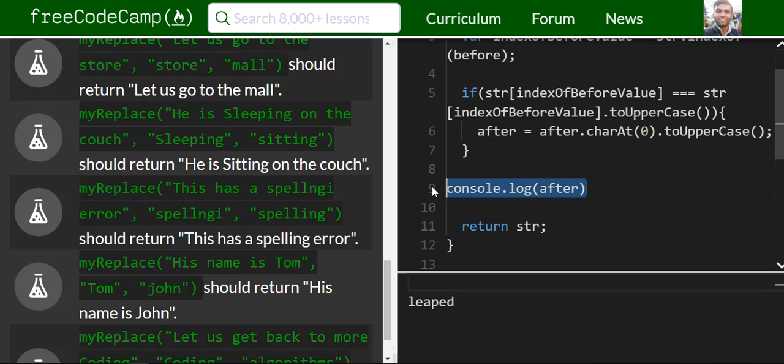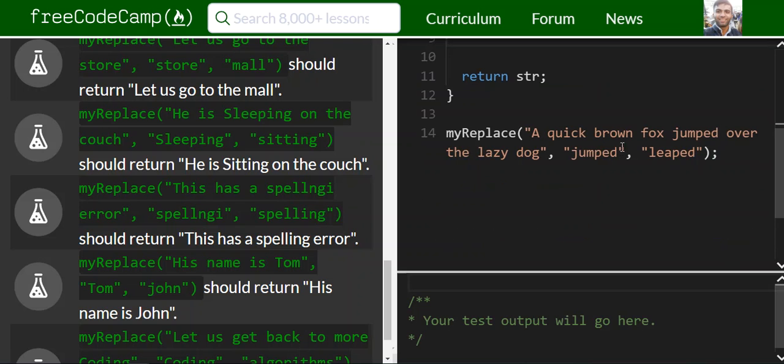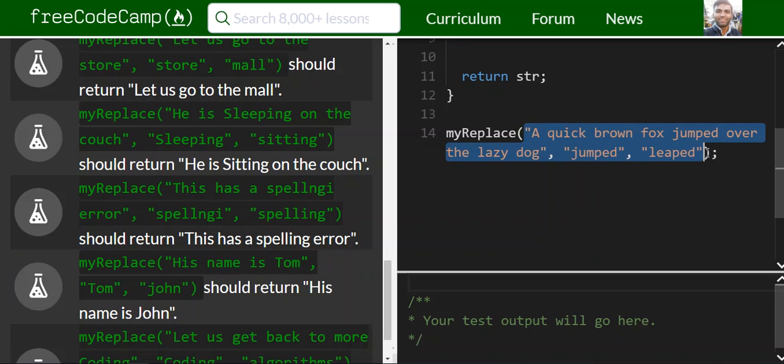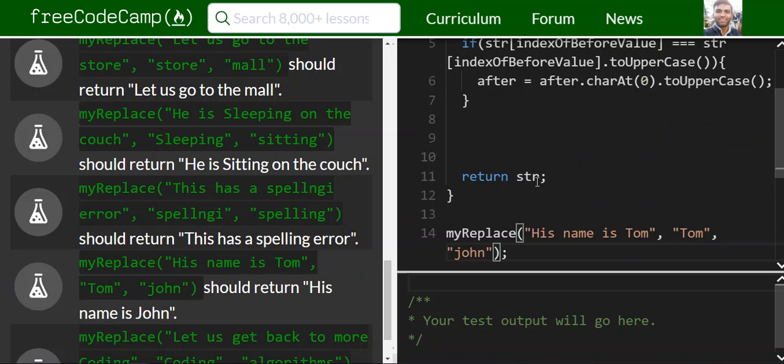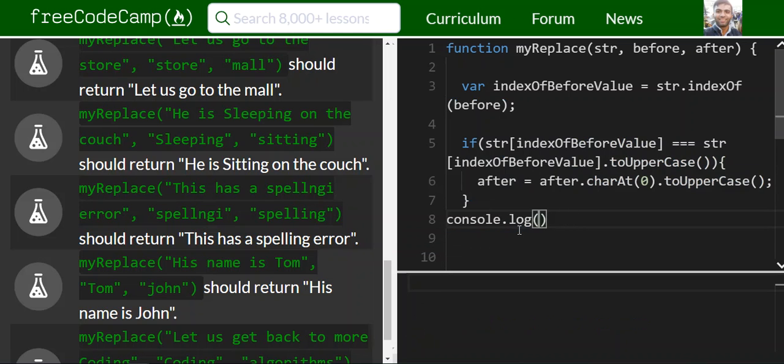Now it should be alright. It won't come. Why? Because the test case isn't correct. So I'll just replace the test case with an eligible test case here. In this case, it should work now. Perfect. Now I've got this first letter of the after value capitalized.